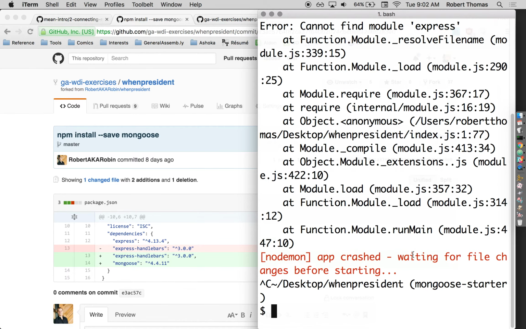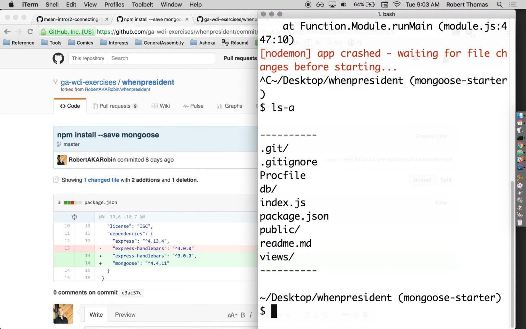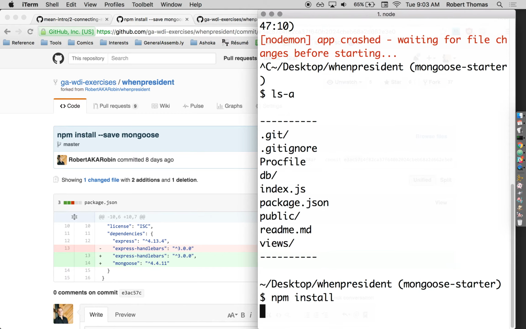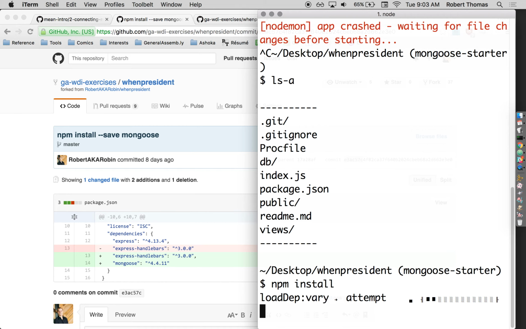Can you do the save command first? So you have to install. I'm actually just going to do npm install. Yeah, just npm install. I already have a package.json, so all I need to do is npm install. And then it's going to go through that package.json and install whatever's in there. Right. So I can do this and just hang out.